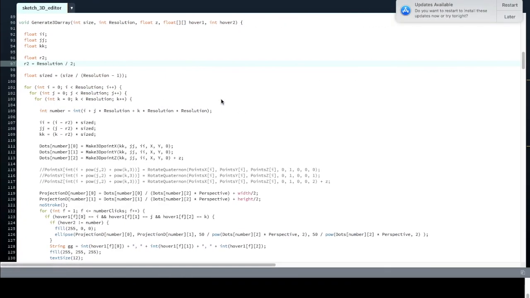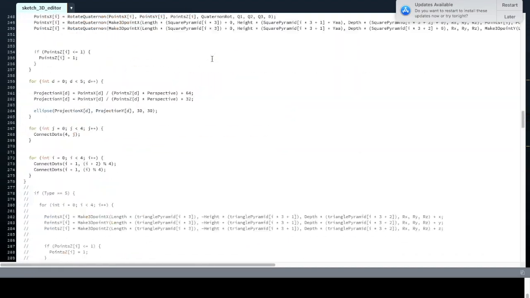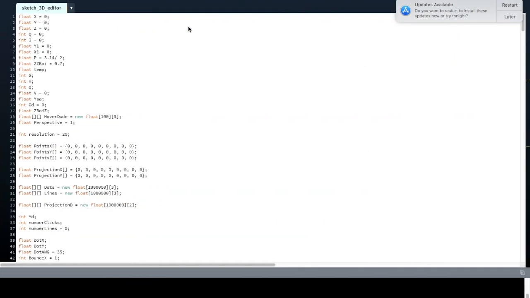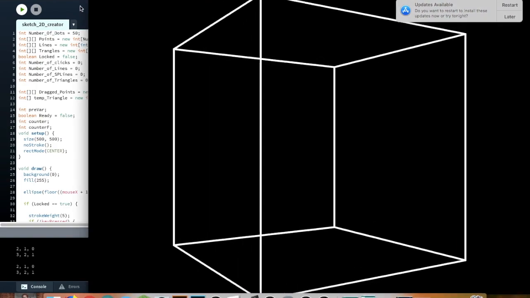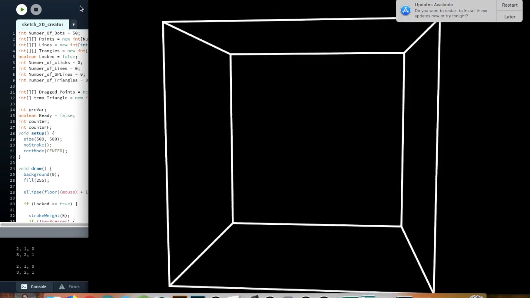And I've done it. So we're gonna switch over here, and then here we go. So this is the code. Took me a little while. I had all the other code up because I used a lot of the things from there, but this is a 3D cube editor. There we go. And I can rotate it in 3D, as you can see, up, down, all that stuff.